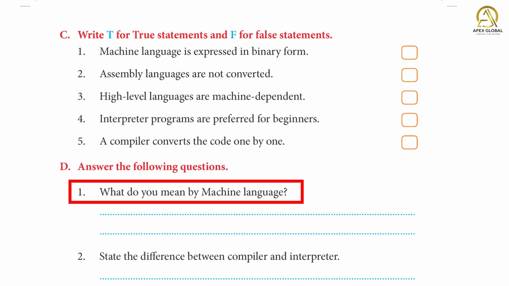D. Answer the following questions. 1. What do you mean by machine language? Answer: Machine language is expressed in binary form. This language has very high speed and very low memory utilization, but understanding it is difficult and a bit time consuming. It is highly dependent on the machine, which is why it is also regarded as a low level language.